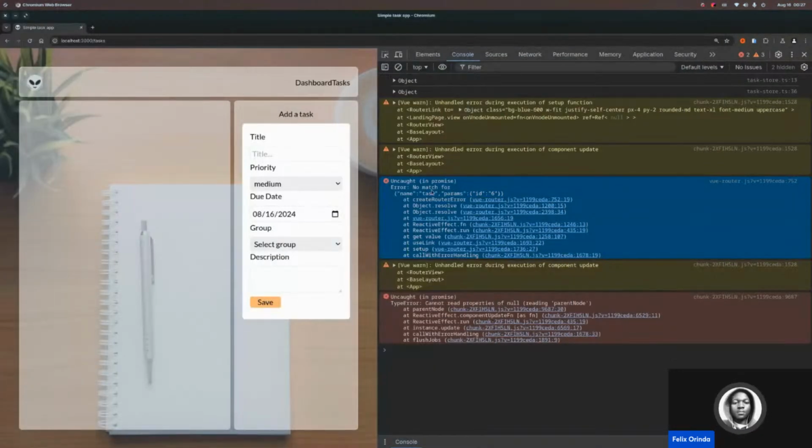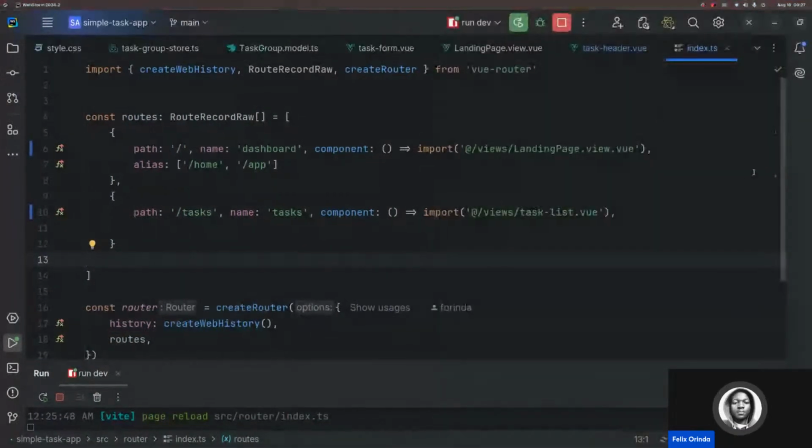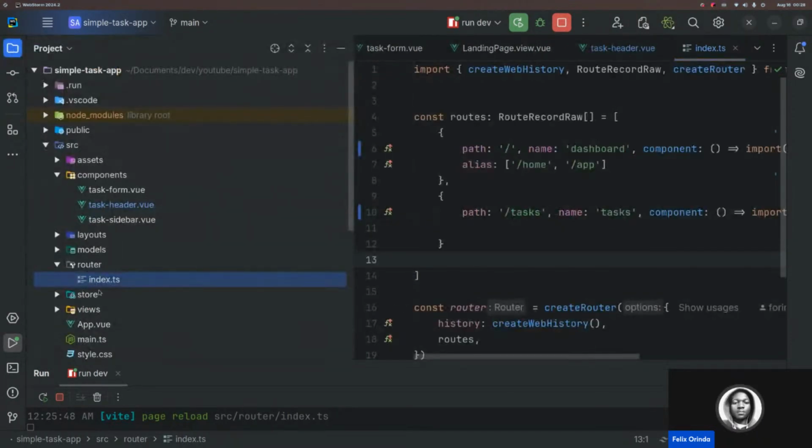So it's in the routes and name tasks, not much for route runs. So getting back here, I think we don't have params.